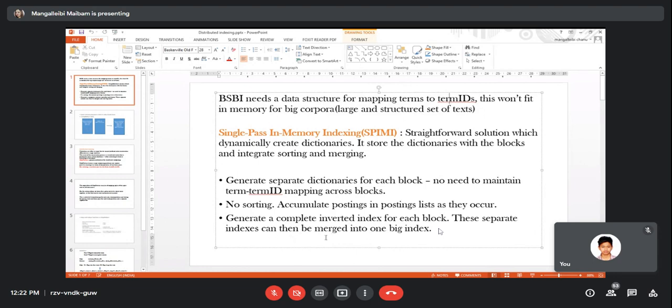These separate indexes can be merged into a big single index. So that means individually we will be performing all the process we have done in block sort based indexing in a separate block. And after constructing the final index in a single block, the remaining blocks we can merge into a single one.